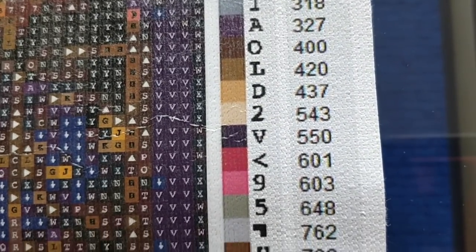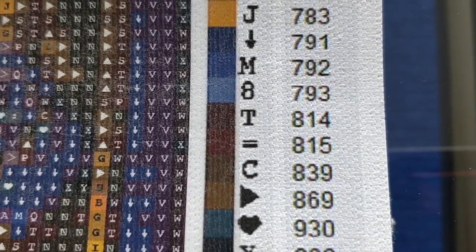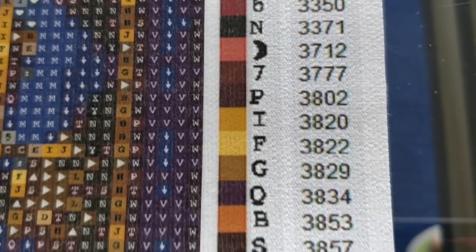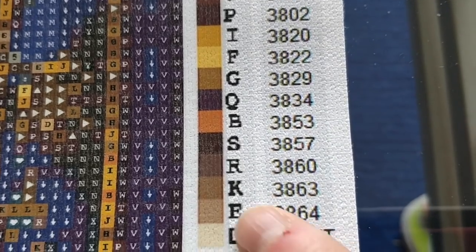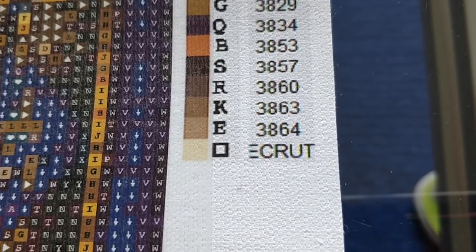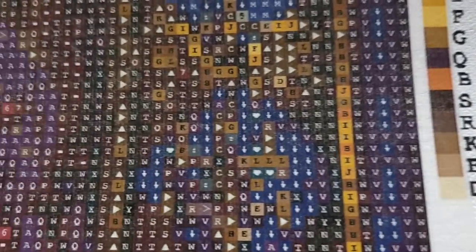All right, so we'll just continue going down here and taking a look at the legend. So that'll be easy to do. Like I say, the only thing I don't like is the Q. I wish they wouldn't use Q's, but so many companies do, and it's too bad, but what can you do? So there we go. And then we'll take a look here at the drill field itself. And you can see how clear that comes out. I think you could do this without a light pad if you had to.